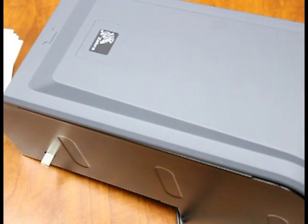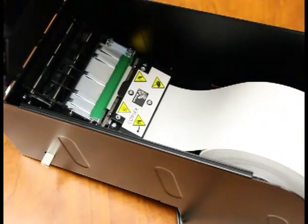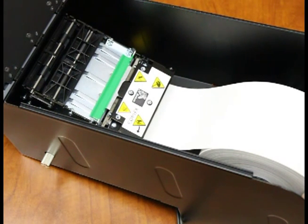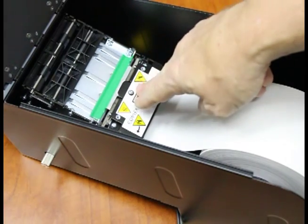All right, real quickly, let me show you inside this enclosure. And you'll notice the roll of direct thermal paper. This is, I believe, around 650 feet, this particular roll, at a 6-inch outer diameter and 1-inch core with the higher quality direct thermal stock. I wanted to show the operation of the printer.